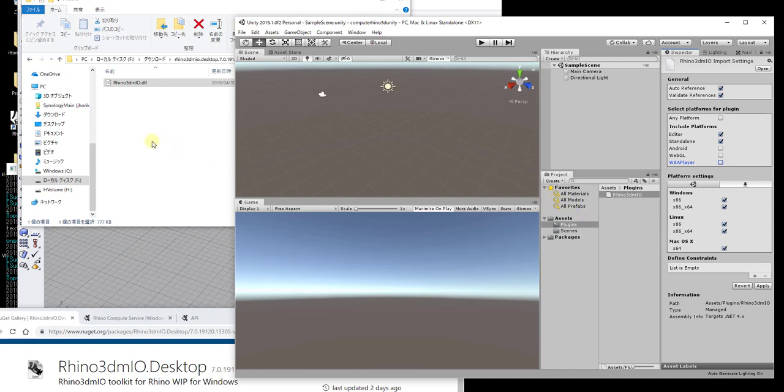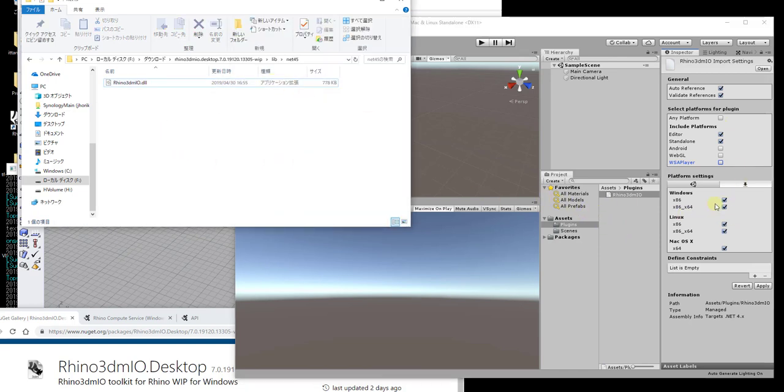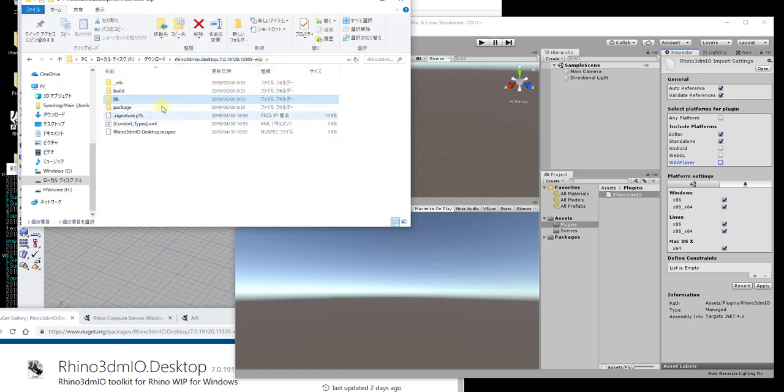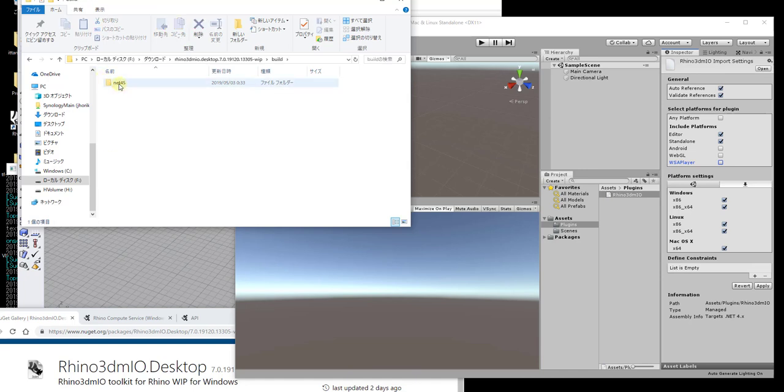And they will be okay, and go back to the extracted folder, then go to the build folder and net45, and you can either choose Win32 or Win64. I'm gonna choose Win64, and copy this Rhino3dm IO native DLL as well to this plugin folder.